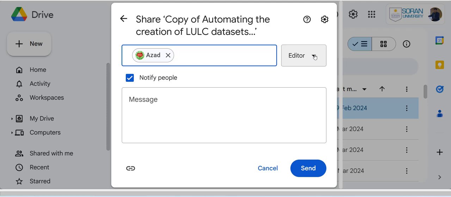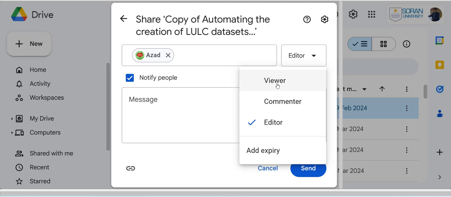Viewer can only see the notebook, great for showing results. Commenter can add comments, useful for feedback. Editor can edit and run code, perfect for team projects.